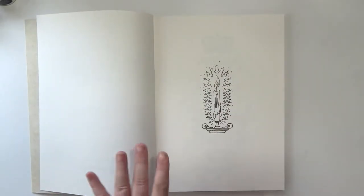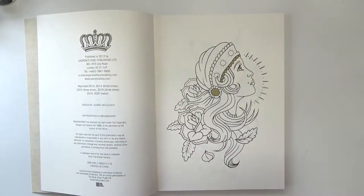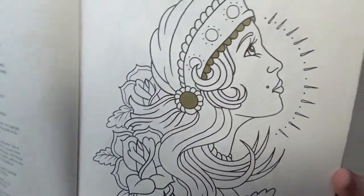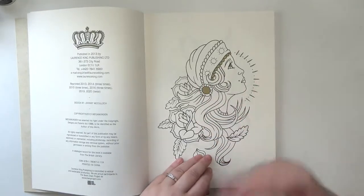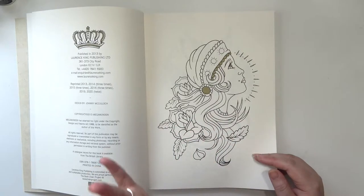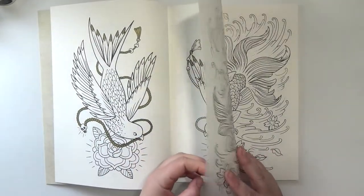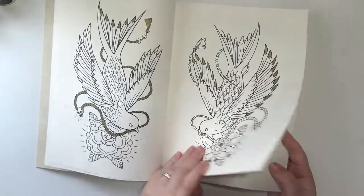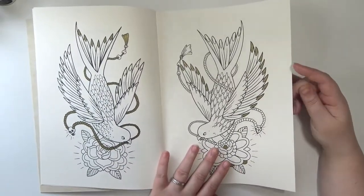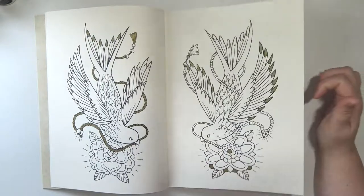It's the most unique tattoo coloring book I've ever seen personally. We start off with this little candle. Almost all of the images have this almost-matte gold detailing — I love it so much. Some of them have the gold detailing where you'd almost certainly end up coloring over it, so I don't know how that's going to look. The paper is kind of thin and double-sided. I'm definitely going to test some different mediums before I start coloring so I don't ruin any of these images.